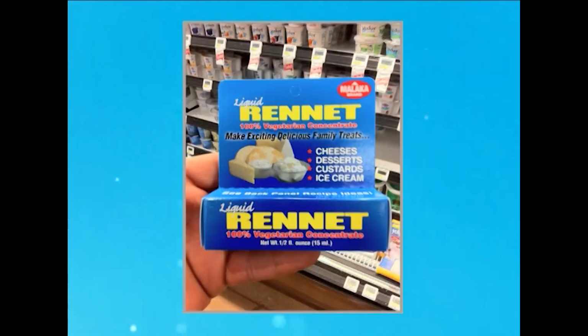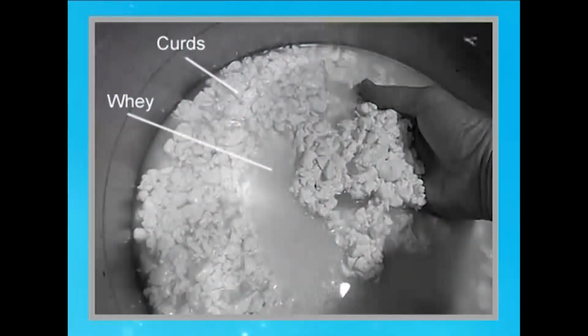If I go back to history, or just a simple story if I could recollect, it says that an Arabian merchant was carrying milk in a pouch which was made from the stomach of a sheep. At nightfall, he was able to eat the curd and drink the whey. Why is it so? Because the milk he was carrying was inside the sac made from the stomach of a sheep, and it has rennet. And this rennet caused the fermentation of the milk. As a result, the whey and the curd were produced.